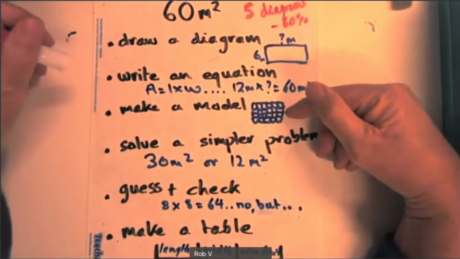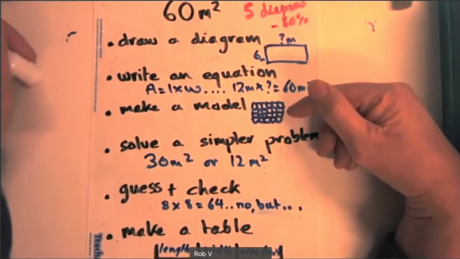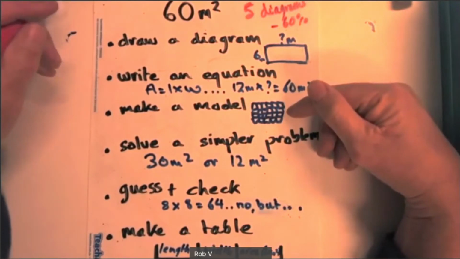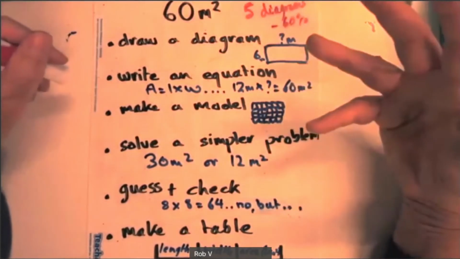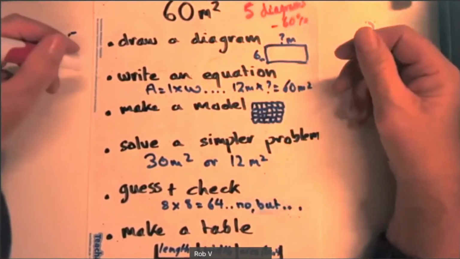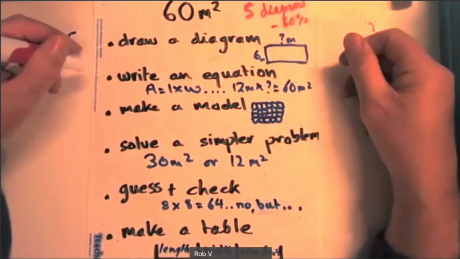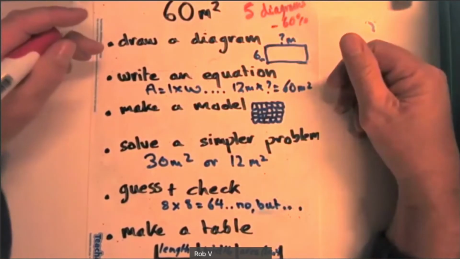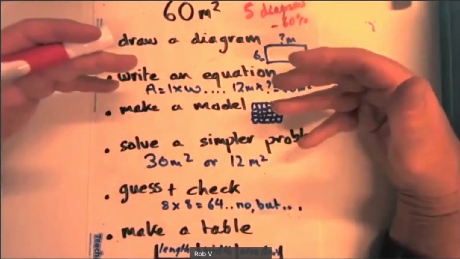Make a model. I know possibly with year 7 and 8 teachers out there that no, we don't make a model. Well, yeah, some kids do need to touch a problem. It's just kids. It's just humans. Sometimes we don't understand a problem until we've actually touched it. So I'd just get some square tiles, or counters will do, so a kid can picture, like visualize it.